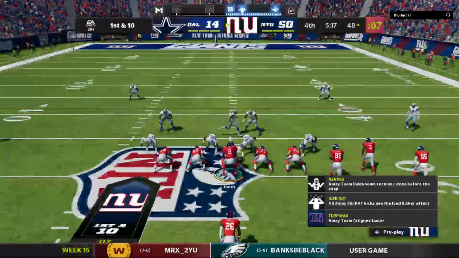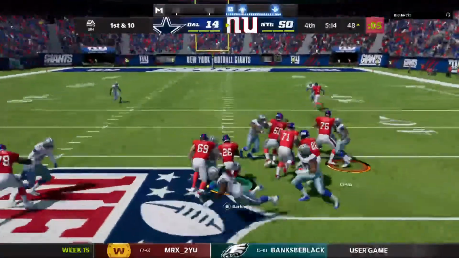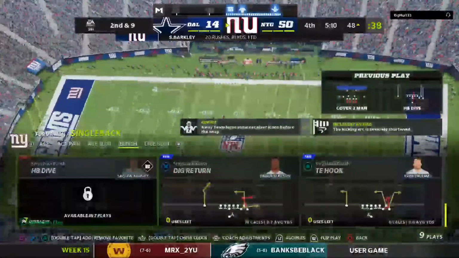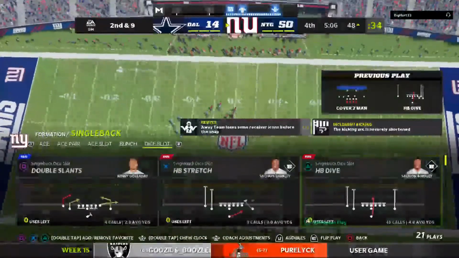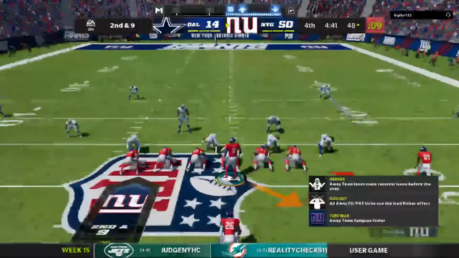A new set of downs. Clock continues to move. No better way to close out a game than to tap those mastodons you have up front and say, guys, keep pounding them. Let's keep the ball, keep their offense on the sidelines, and let's close this one out. Just a yard on the pickup there, and it'll bring up a 2nd and 9.